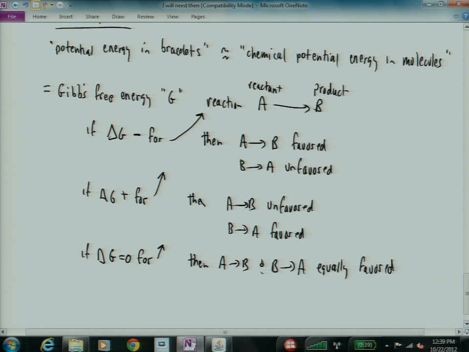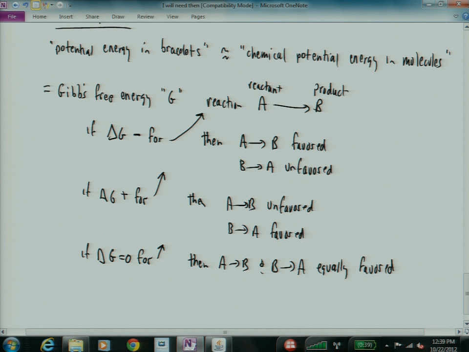We're going to talk about lots of reactions with delta G. So if I tell you a reaction has a negative delta G, it's favored. It will happen. I can't tell you how fast, but it's going to happen. It's spontaneous. The delta G for TNT exploding is negative, high potential energy to low potential energy. The delta G for me lifting this up is positive, right? And I have to put energy in to have that happen. And we'll do lots of various delta G things as time passes.